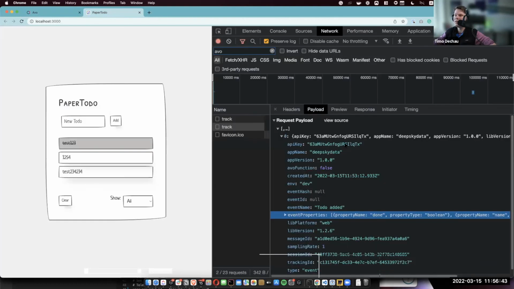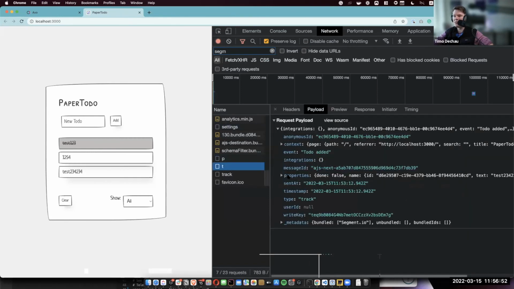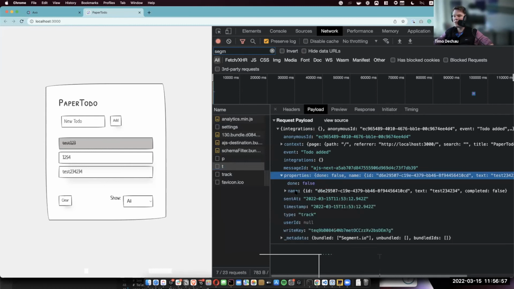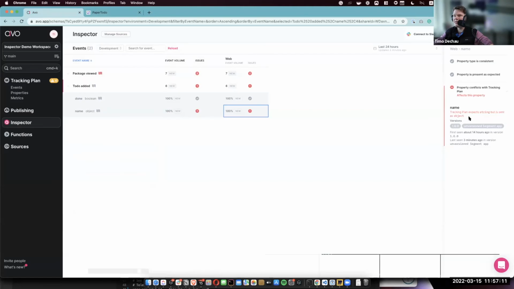So if we go back, sorry, it's quite technical, but let's look at the Segment stuff again, because there we can see the actual data. Here you can see, as a name, because I was not sure what kind of data I'd get, I was just sending this kind of object. I wanted to send this text. So of course, this is stuff I did wrong, and I get this highlighted immediately. It says I want a string but got an object, which might be okay, but it's definitely not what you have defined. So I can immediately see I need to fix stuff.